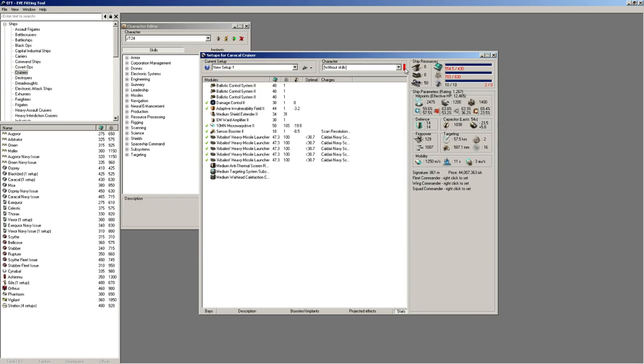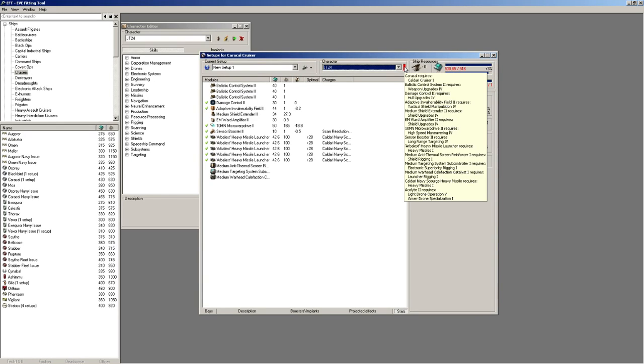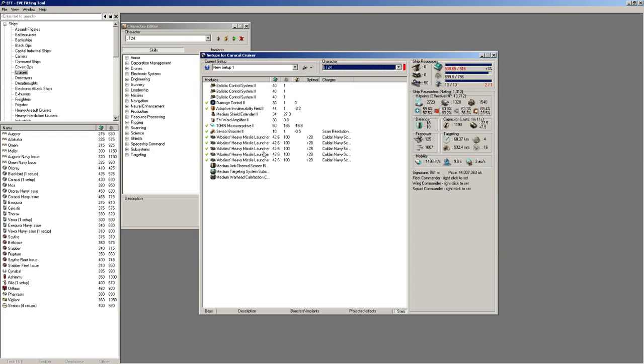We also have a little bar here, and this is going to tell us on a normal character what skills are missing. So we'll check down to JT24. As you can see here, this is what I require on the character in order to fly this fit, which is pretty much everything. I can fly nothing on this fit. So what we could do, if I did have the skills, is drop down to meta modules if I can't use a tech 2 module. You can also compare how efficient the fit is going to be at level 5, if we had all our skills maxed out, how effective this could be.